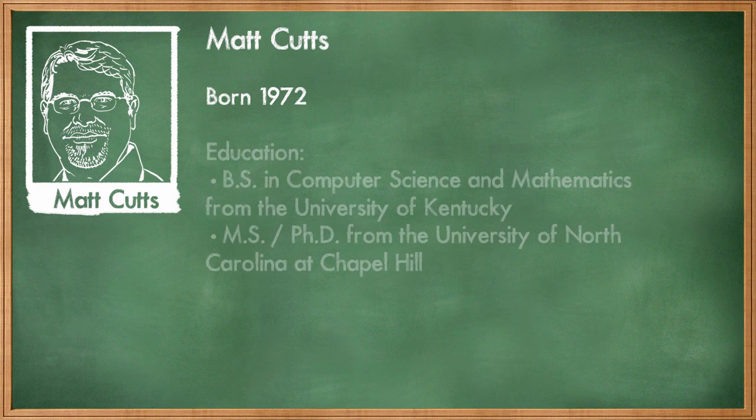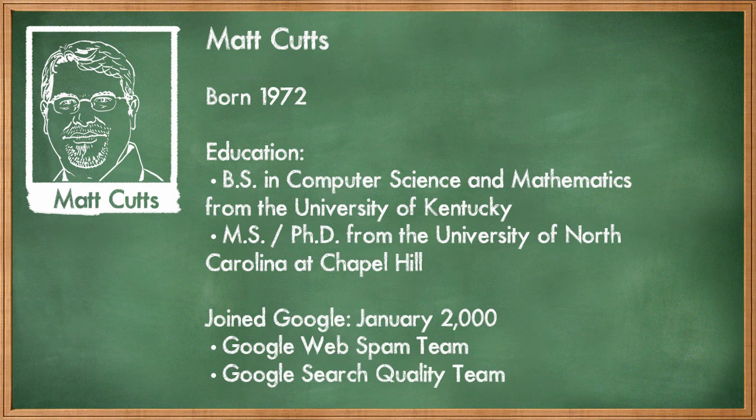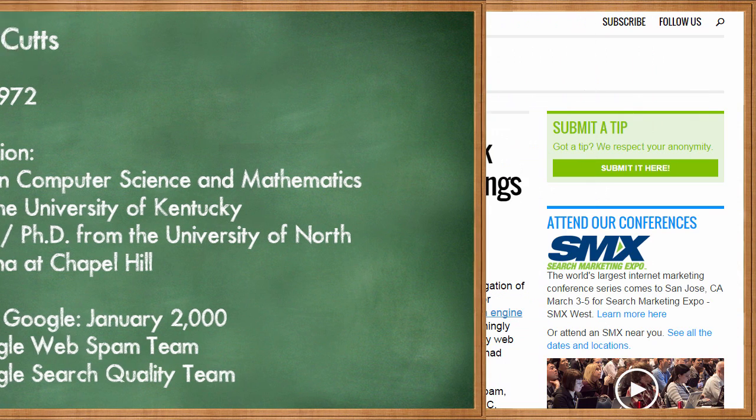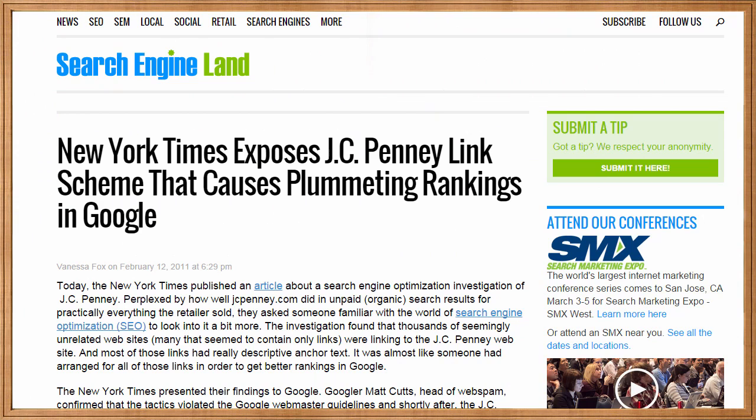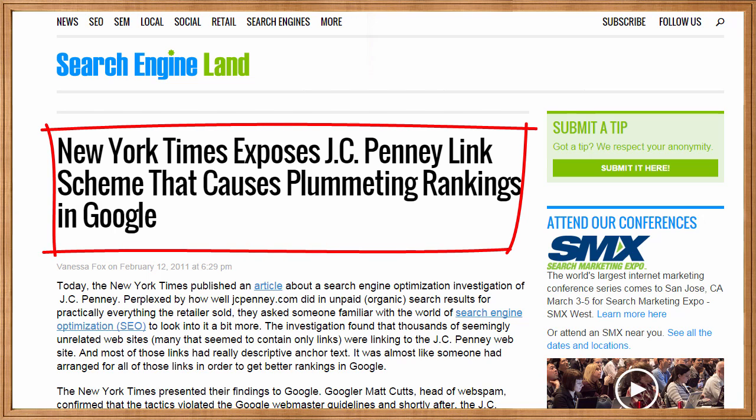Many of these links contained cheaply written article content or were just pure spam links. When Google realized that people were doing this, they formed the Web Spam Team, led by the notorious Google engineer Matt Cutts. And they started de-indexing, or otherwise punishing, websites which were engaging in what Google deemed to be an artificial inflation of their Google search engine rankings.